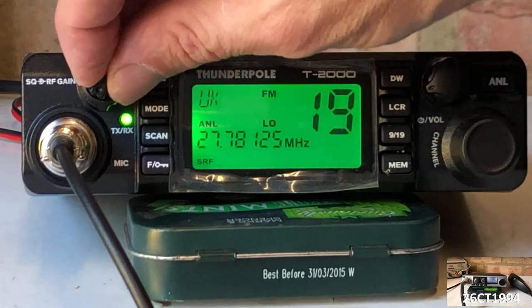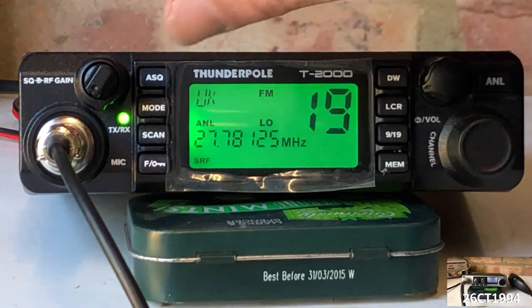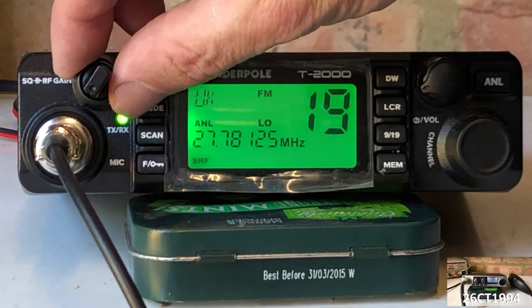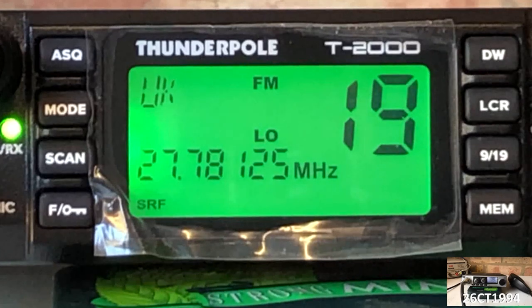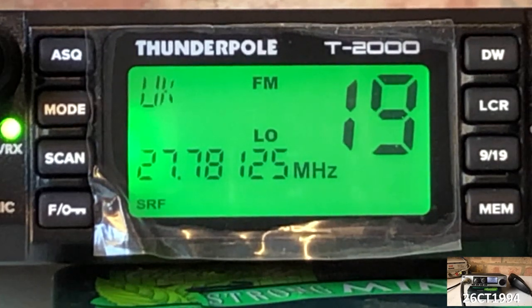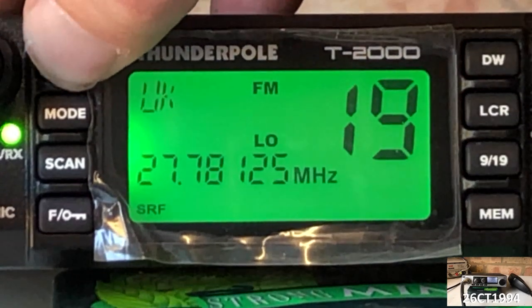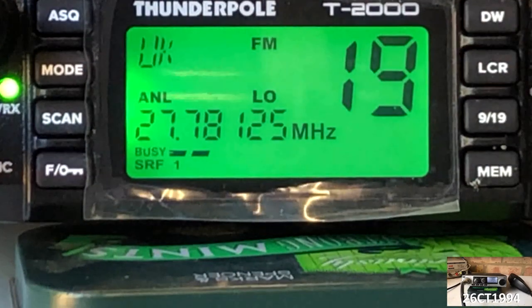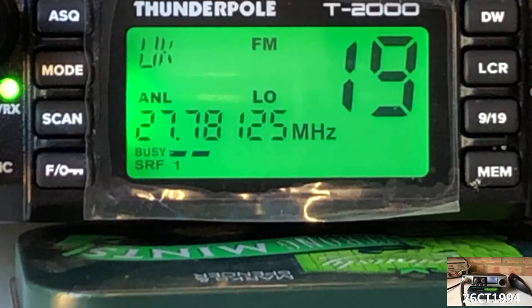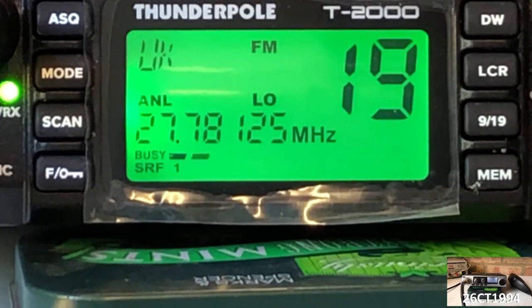On the left of the radio, we have a twin pot which allows us to manually adjust the squelch, as well as changing the RF gain on the collar. The T2000 has a good-sized display which shows the channel indicator and frequency display, as well as a signal indicator and mode indicator. There are also additional indicators for automatic squelch (ASQ), automatic noise limiter (ANL), and the selected norm or country indicator, which shows us which band of frequencies are accessible relevant to the country it's being used in.